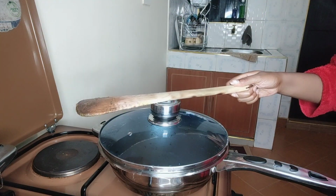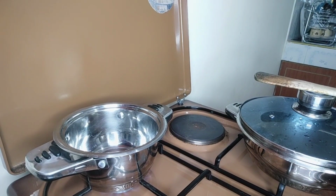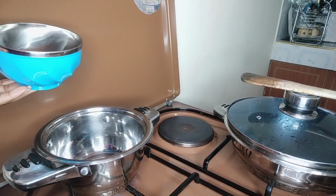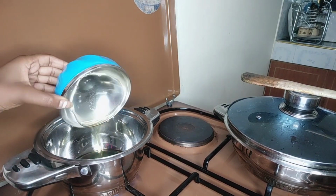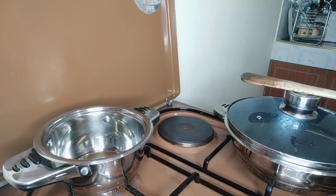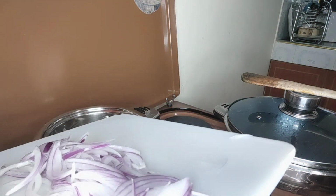Meanwhile guys, let us be preparing our greens. In here, we'll be preparing our greens. I'll start by heating the pot, then add some oil. And then I'll come in with my onions.